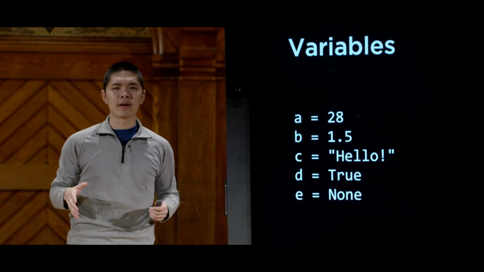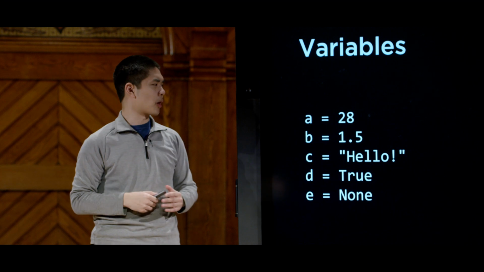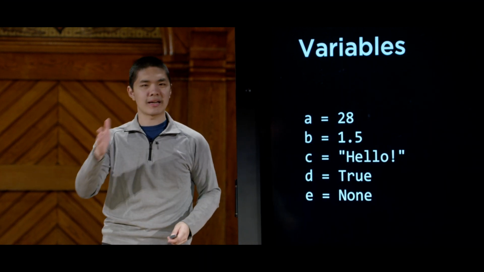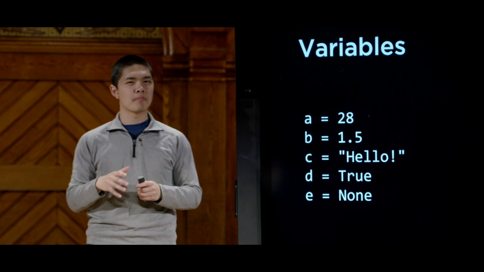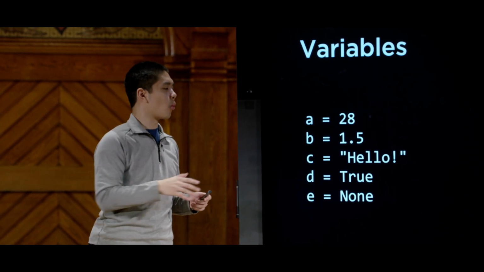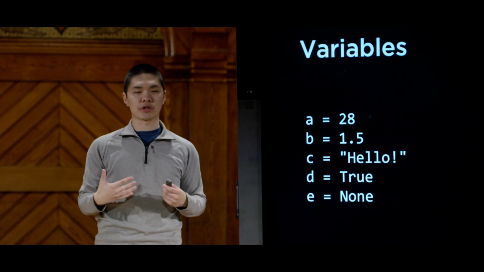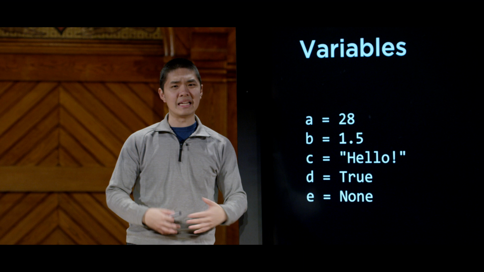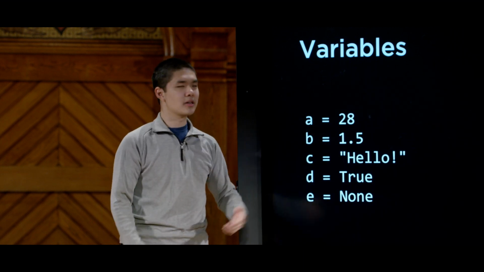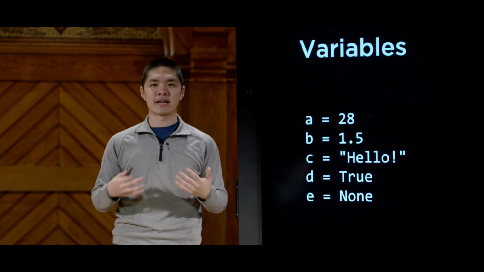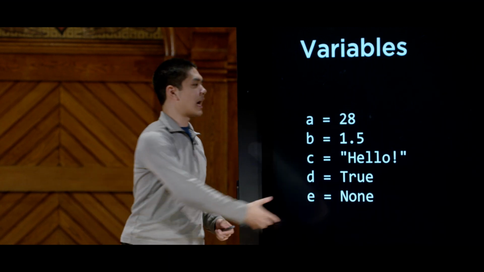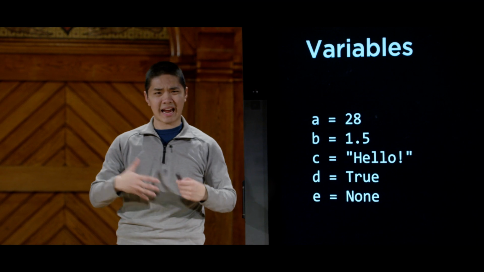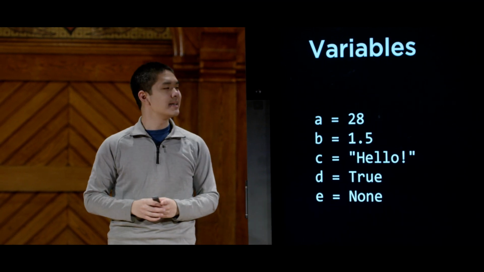Now, unlike other languages like C or Java, which you might be familiar with, where you have to specify the type of every variable you create, I have to say like int a to mean a is an integer, Python doesn't require you to tell it what the types of each of these variables actually are. So we can just say a equals 28, and Python knows that because this number is an int, it's going to represent the variable a as an int. It's able to infer what the types of any of these values happen to be. So all of the values do indeed have types. You just don't explicitly need to state them.